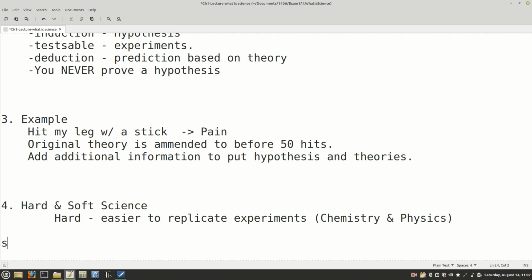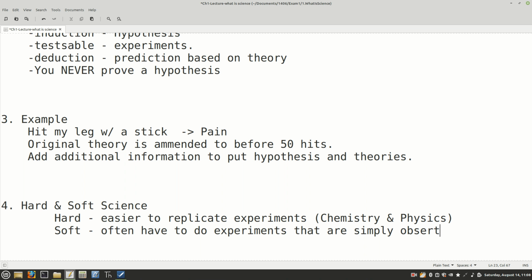Now, there are also the soft sciences. They have a harder time doing experiments. They often have to do research that is simply observational or statistical.